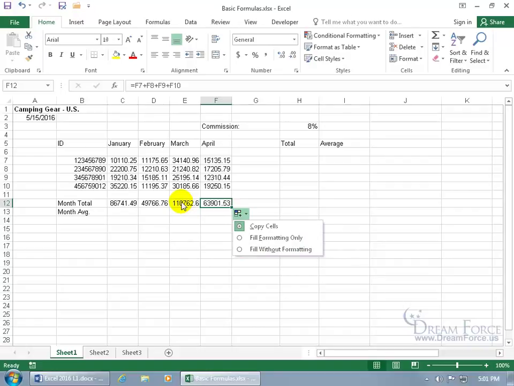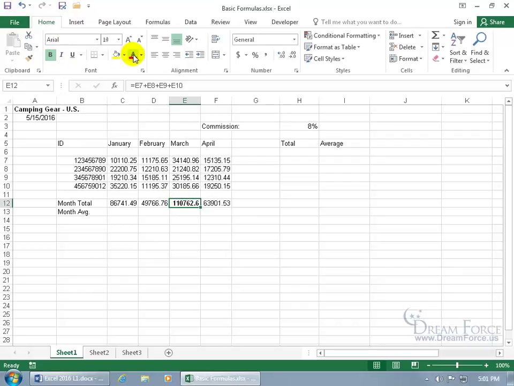So in other words, if you had a blue fill, bold numbers, underline, italics, and you clicked and dragged it over, you can say, don't copy the contents, I just like the formatting. So if I had it here, and I made the color red, and I took the autofill handle and clicked and dragged it over here, it copied everything over. But what if I want to click on the drop-down autofill handle and just say fill without formatting? So it doesn't bring over the formatting of the adjacent cell. Anyways, I digress, because we'll cover this autofill handle in depth in a later training video. But there are the four options when it comes to helping you, by starting with the basic formula and some of the shortcuts once you've created your first basic formula.